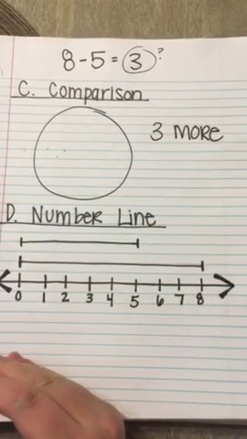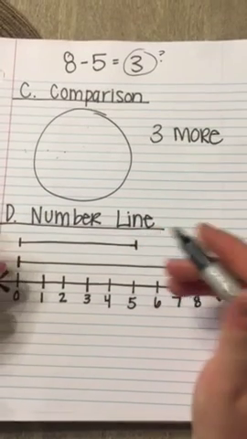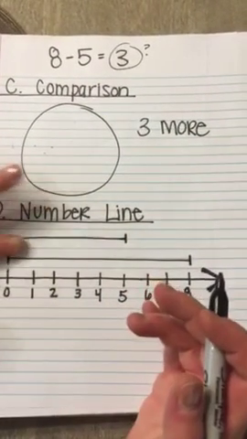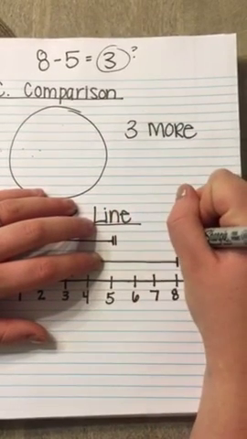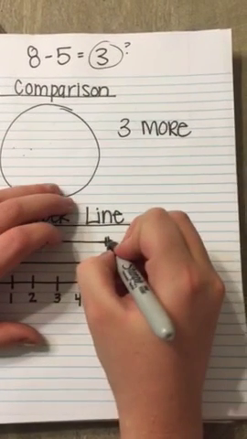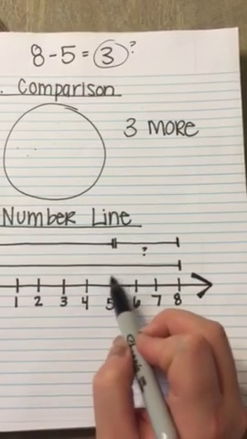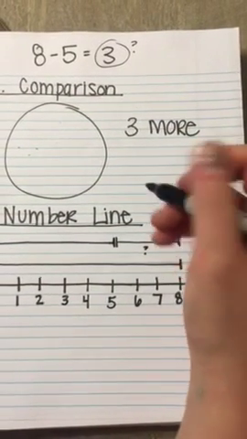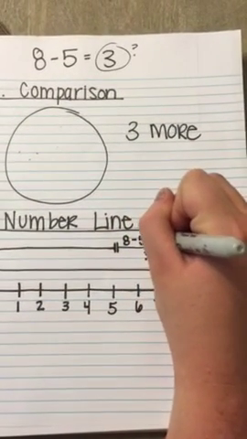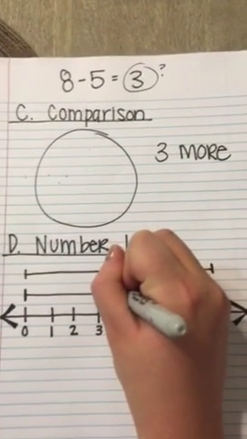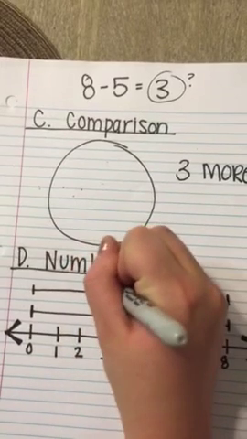And then the rest of the way that we figure out this problem is by kind of eliminating the parts that are overlapping. So we can see we've already got up to that 5. Now we're looking for the space from here to the 8. That's what we're trying to find, which is 1, 2, 3 spaces. So we know now that 8 minus 5 equals 3, with this being 8 and this being 3. I'm sorry, this being 5.